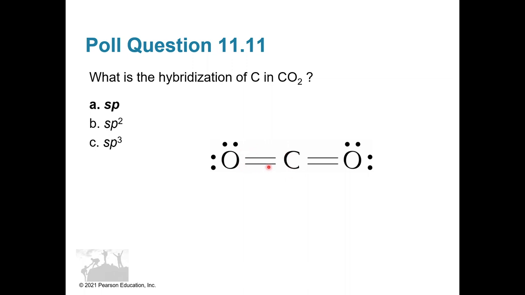Well, let's say that we want to go a little bit further. If you take a look at one double bond, you should remember that one of these bonds is sigma and the other one is pi. So if that's true for this double bond on the left-hand side, it must also be true for the one on the right-hand side. So one bond in each double bond is sigma, and the other two would be pi. And remember, in order to form a pi bond, you would need unhybridized p orbitals. And that's what we would see here. Not all the p orbitals were used in hybridization.